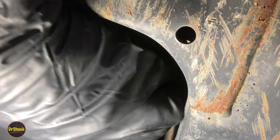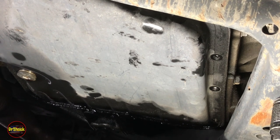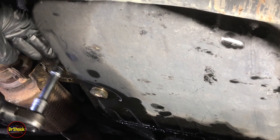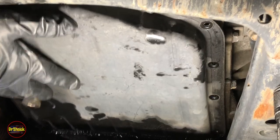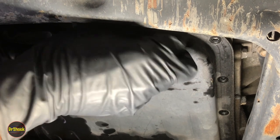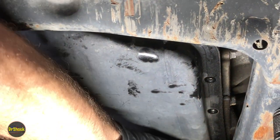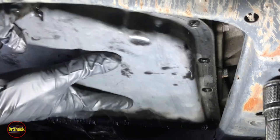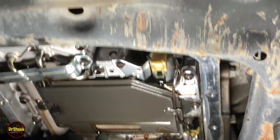We got that side to let go — we actually missed another bolt, sorry about that. No pry bar required — operator error. She's fully let go. We take the bolt holding the front out, then the one holding the back, and now we can lower the pan and let all that fluid run out. There's the view of the transmission from underneath.